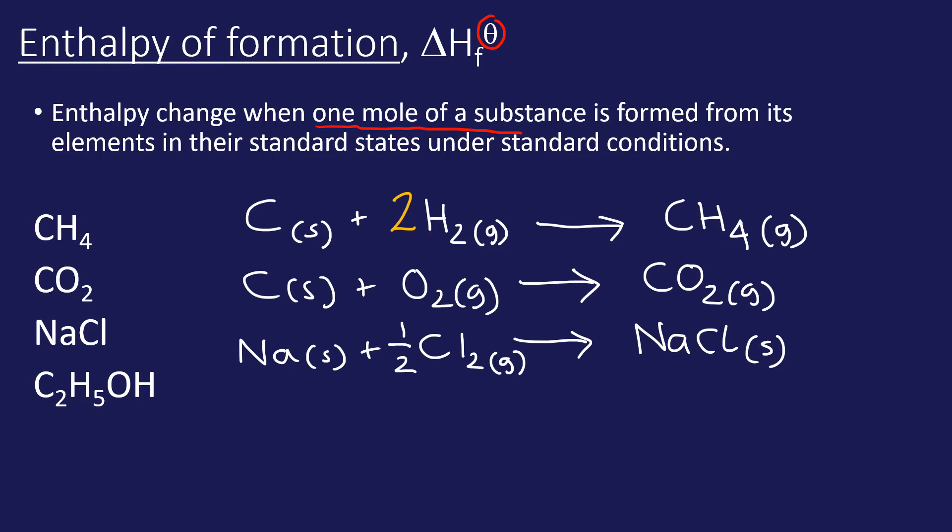The third and final one, I'm forming one mole of ethanol. So ethanol becomes a product, a liquid. It's going to be formed from two carbon graphites, three H2 gas, and half O2 gas. They must all be elements on the left: carbon, hydrogen, oxygen. Being careful that the gases are diatomic, hydrogen and oxygen. And then balancing, I must ensure that I don't change this number. That remains a number one.